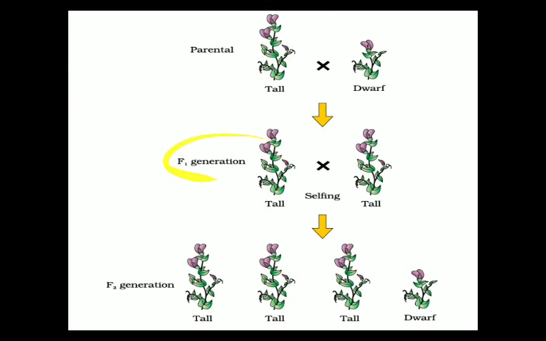In the F1 generation, he obtained 4 progeny. All the 4 progeny produced in the F1 generation resembled either one parent. All the 4 progeny resembled the tall parent. None of the 4 progeny resembled the dwarf parent. It is a very important point. All the 4 progeny resembled one parent, and which parent? The answer is the tall parent.